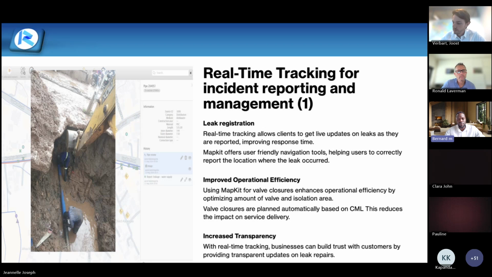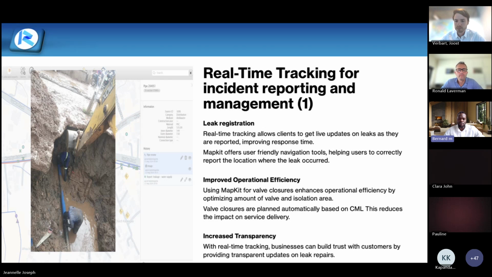MapKit helps them, first of all, to know exactly where to report the leakages. MapKit has a GPS button. If I'm out there in the field as a team or as a plumber and I see a leakage, using MapKit, I can press that button. It shows me exactly where I am, because it's important that you report these instances in the right place. So MapKit allows users to correctly report those locations and upload pictures to show the leakage. And I believe they say pictures speak more than words, isn't it? So when you have those pictures uploaded, it helps the teams that are going to respond to the leakages to know the magnitude of the leakage, but also what materials to go with.